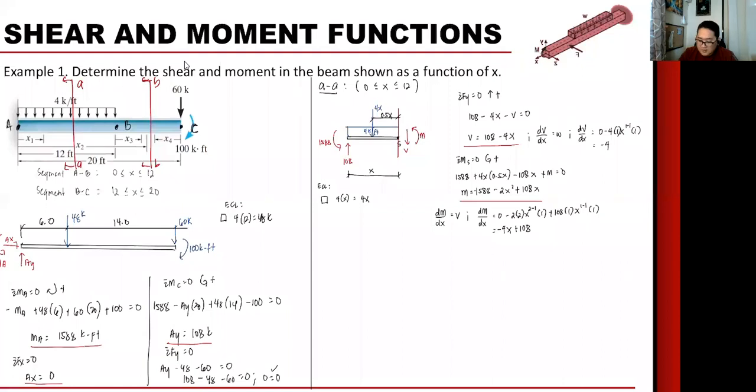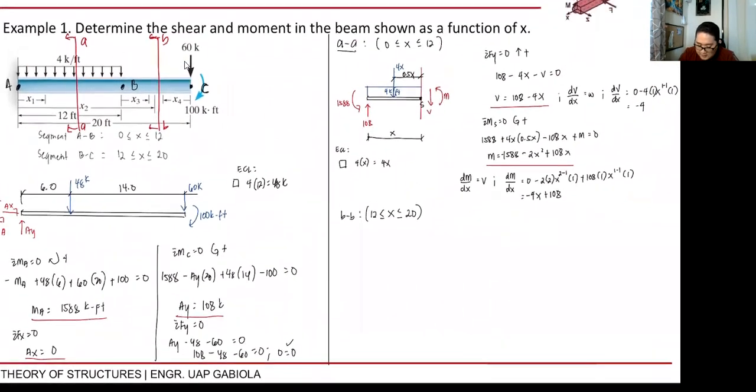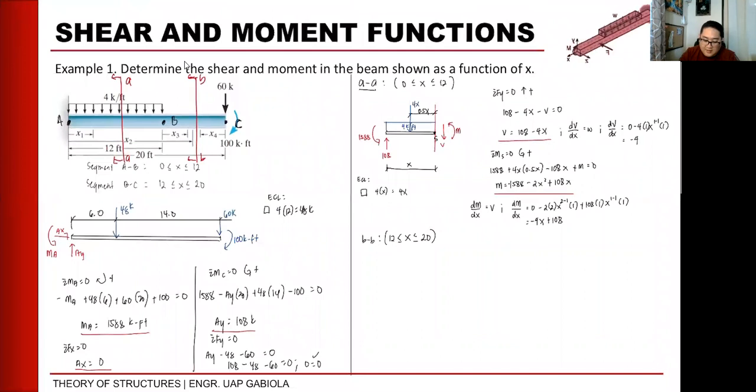Okay? Next is yung segment BB natin. So sa segment BB, okay, again, applicable siya para sa distances na 12 less than or equal to x less than or equal sa 20 natin. Okay? Don't forget, kailangan pag yung segment B na tayo, dapat kasama yung buong segment na to. Okay?